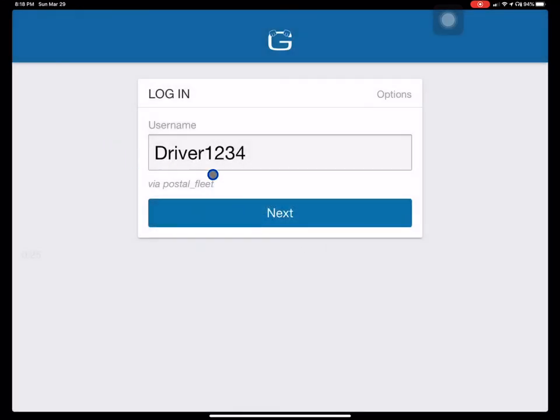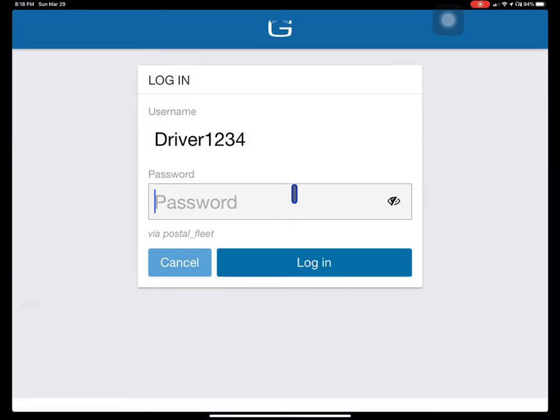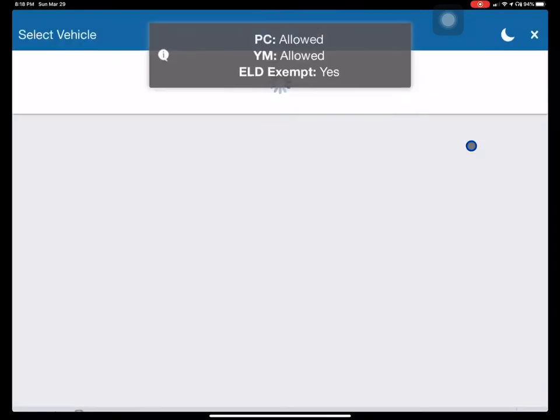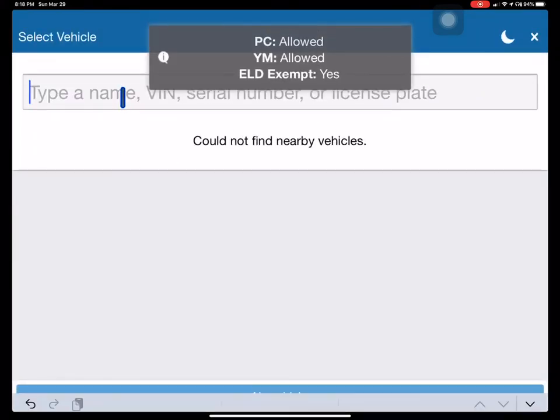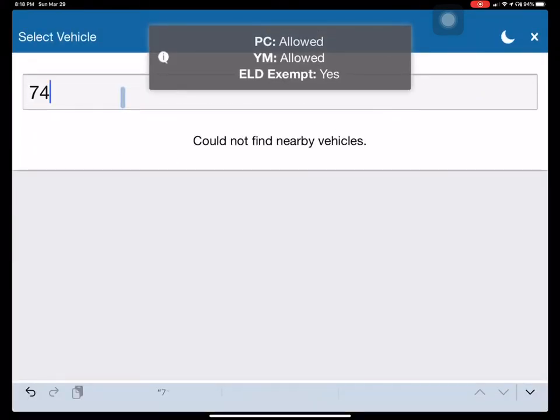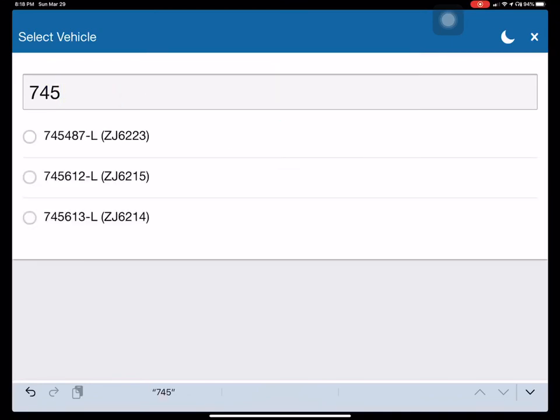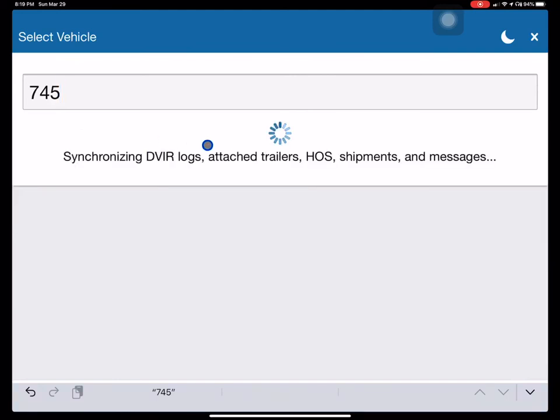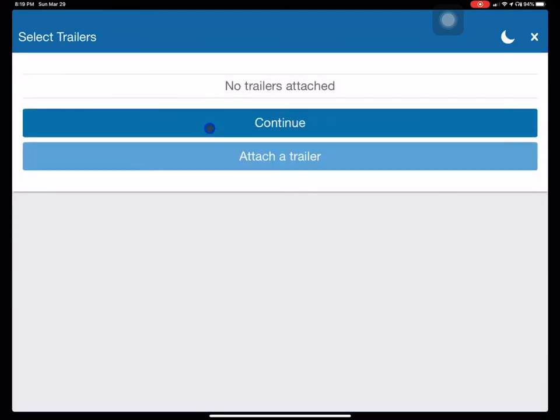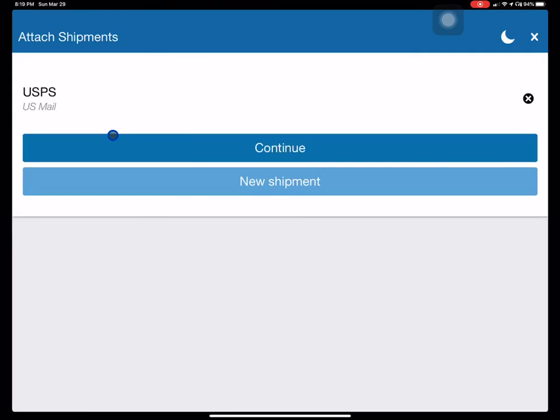Okay. So then the driver's going to log into Geotab like they normally would. The username and password here. They're going to go ahead and select the vehicle. All right. No trailers attached. It's a box truck.